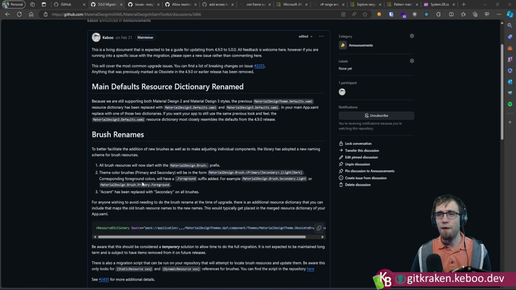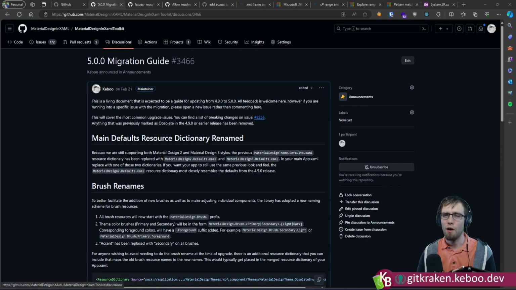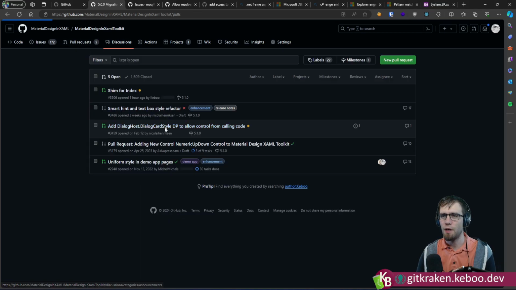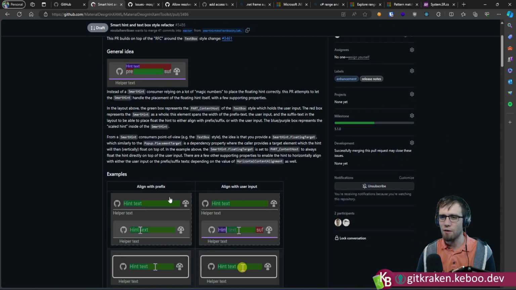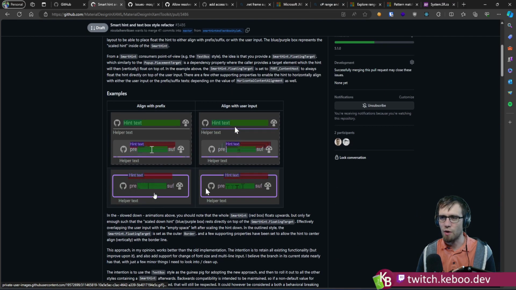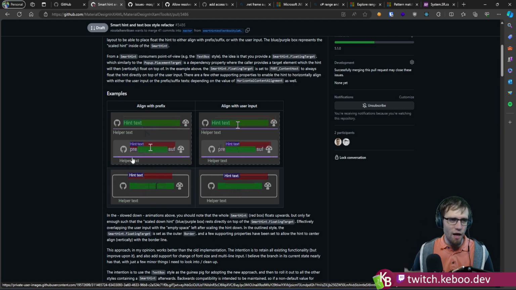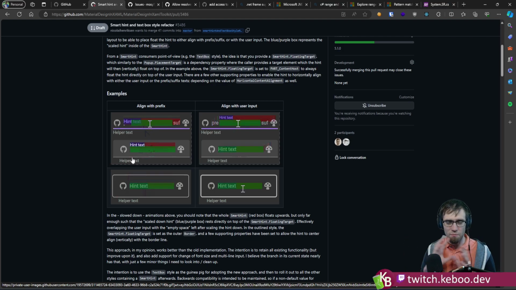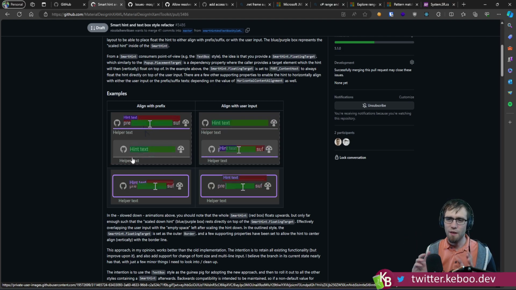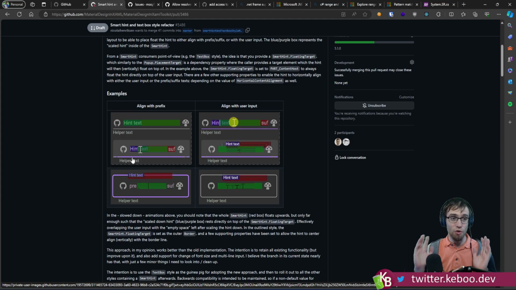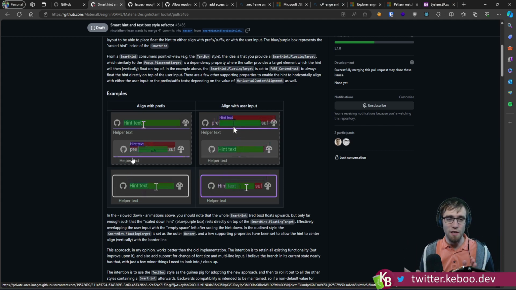5.1 may come with, hopefully not a breaking change, but this PR here for the text box style refactor is another area we're trying to deal with. Right now the floating hint stuff in text boxes has a lot of magic numbers measuring stuff, and it works great most of the time.